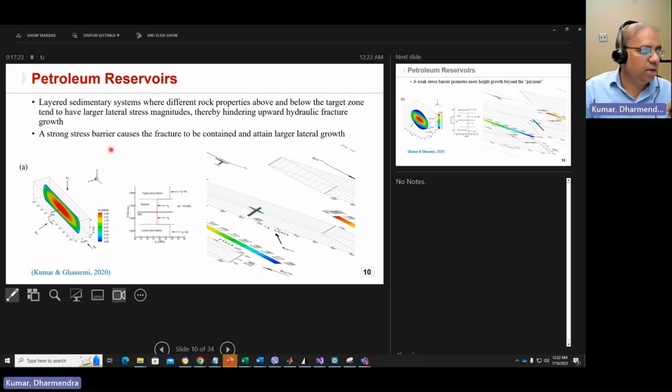So let's see how the fracture will behave in an oil and gas reservoir. Like I said earlier, most of these oil and gas reservoirs, unconventional in particular but conventional also, have sedimentary rocks, so they have bedding planes. The pay zone is either fully contained within higher stress zones, or within relatively low barrier zones. In this case, we have a pay zone contained by very high stress. The stresses in the upper zone and lower zone are almost 10 MPa higher than the pay zone.